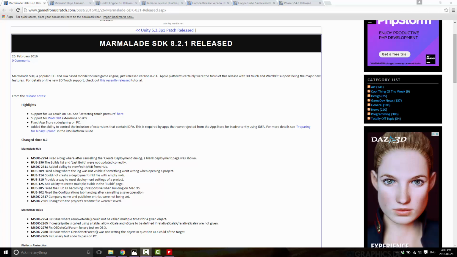And in case you've never heard of it, Marmalade is one of the older cross-platform mobile-based game engines out there, C++ based, but there's also Marmalade Quick, which I believe is built around Qt's Lua-based layer for rapid creation of games. So that's definitely a piece of news, but the big ones are coming next.